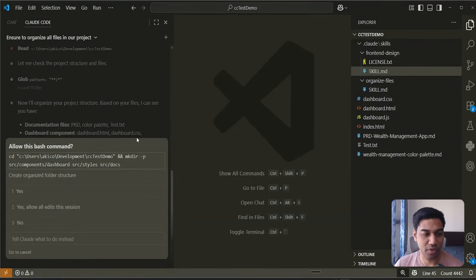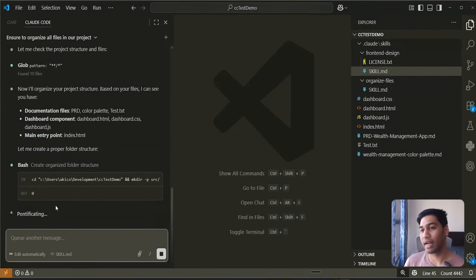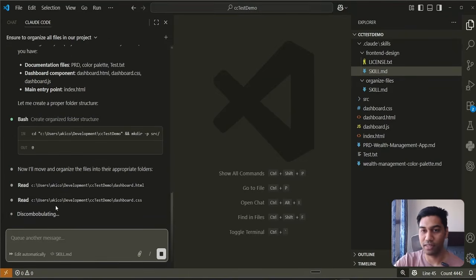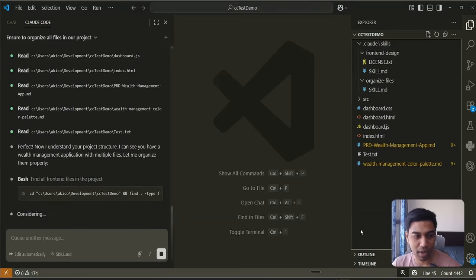And you can see here, it's going to create files. I'm going to allow everything so that it is now going to go ahead and actually organize these files. And you will start seeing on the right hand side, it will create and store them in proper folder structures. As you can see, it is reading all the files, reading the names of those files and then storing them in a proper format. And that's how we need to utilize and understand skills. Skills give Claude superpowers, and you can use these superpowers anytime that you want.